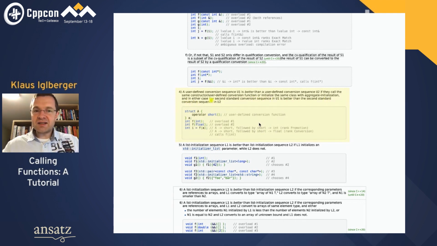And in either case, the second standard conversion sequence in U1 is better than the second standard conversion sequence in U2. So if I do have a user-defined conversion in both cases, I pick the one that is better with regard to the subsequent standard conversion.